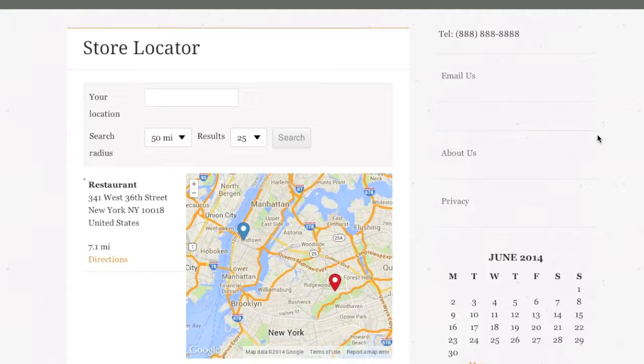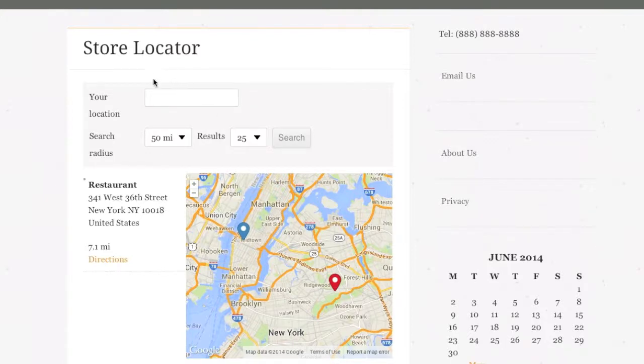Basically this page will look just like this, and you'll actually have a place where you can enter in your business address. And the beautiful thing about this is that you can enter in multiple businesses, and once your visitors come to this page, they can enter in their location and get directions to your place of business.